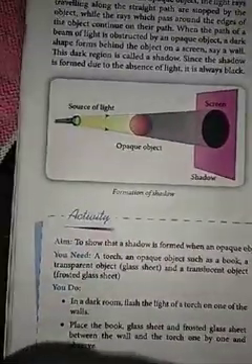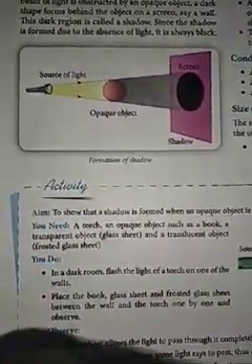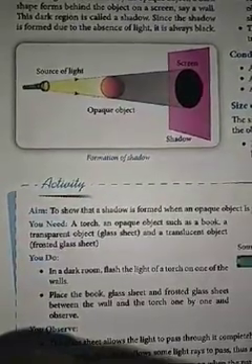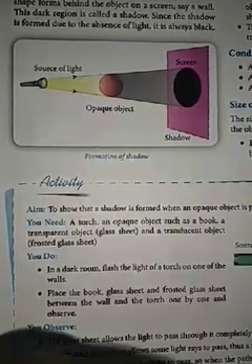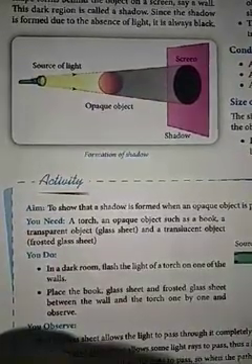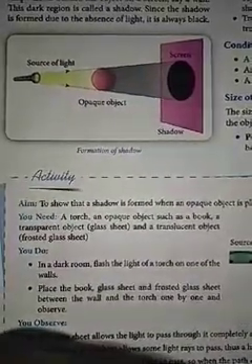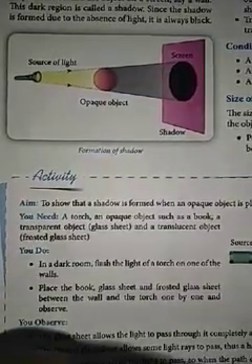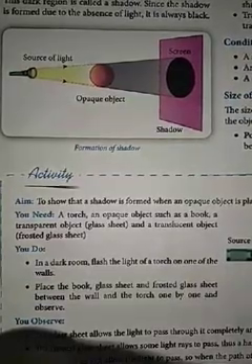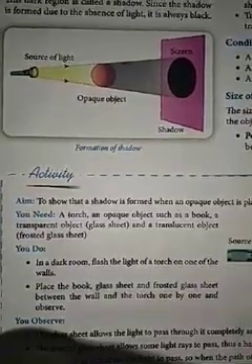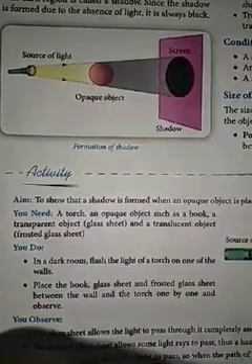Now we discuss shadow. We all know that light travels in a straight line. So when a beam of light falls on an opaque object, the light rays traveling along the straight path are stopped by the object, while rays passing around the edge of the object continue on their path. When the path of a beam of light is obstructed by an opaque object, a dark shape forms behind the object on a screen, say a wall. This dark region is called a shadow. Since the shadow is formed due to the absence of light, it is always black.